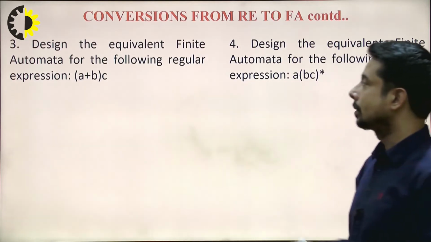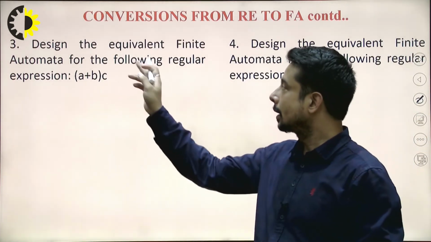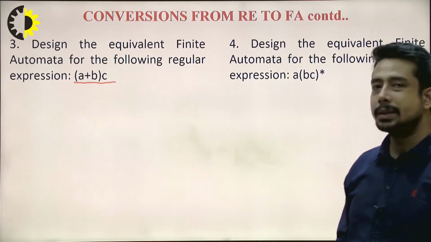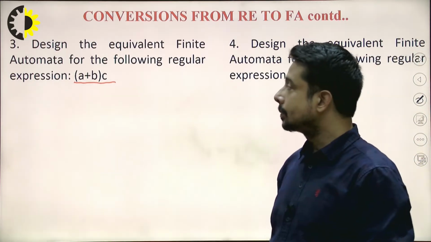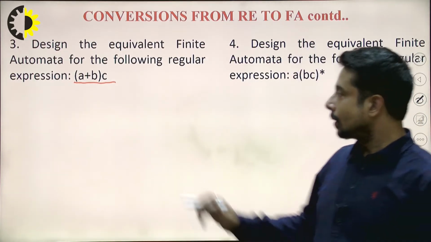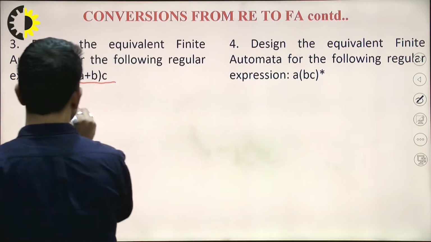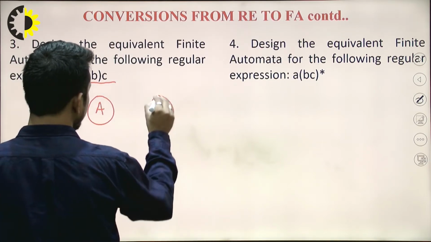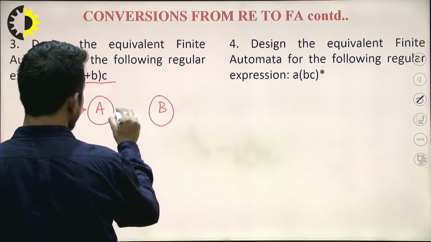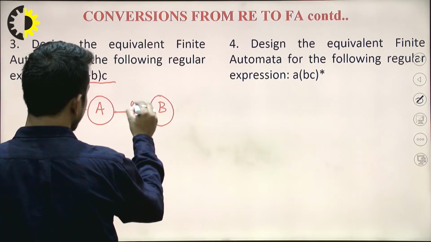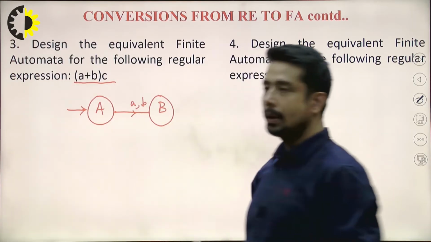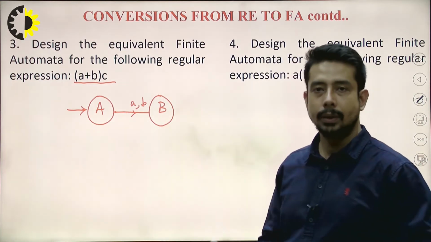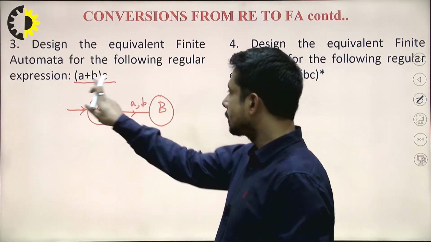Let's go back to question number 3. Question number 3 says, again the same question, we are just focusing on the regular expression, don't read the same statement: (A + B) · C. So we know A + B. What is the meaning of A + B? A + B means I have taken an initial state and another state, and A + B is A comma B, or you can draw A as one transition and B as another transition. That's completely dependent on you. So A + B is done.